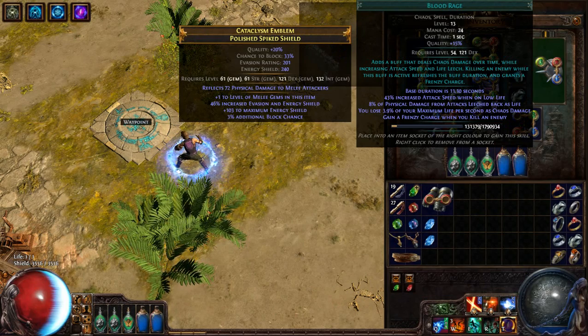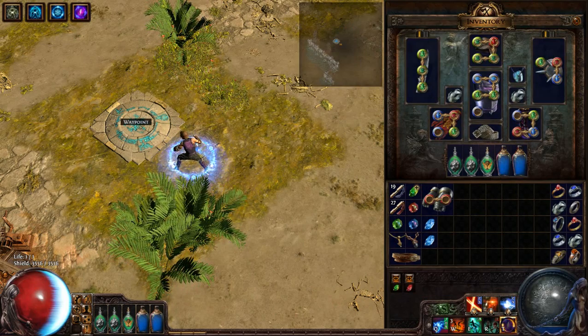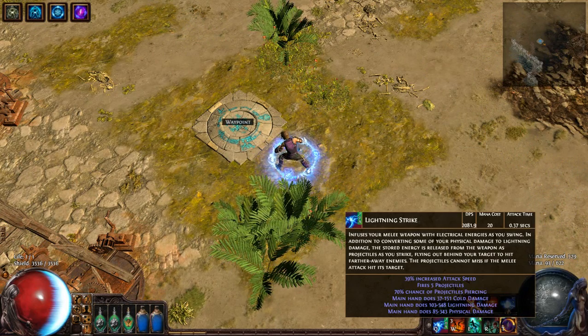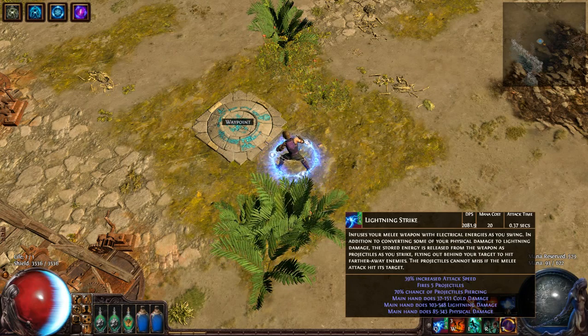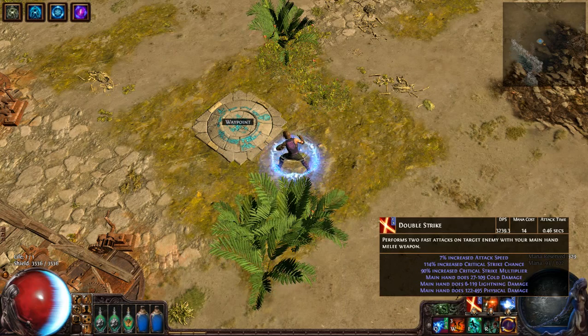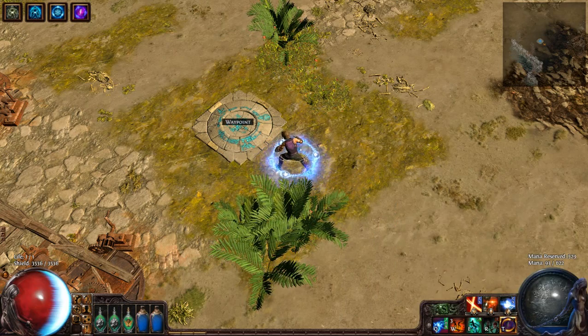So as you can see, 8% of physical damage from attacks is leached back as life. My current DPS at level 70 is 2k for Lightning Strike, but a 70% chance of projectiles piercing. 3.2k DPS for Double Strike and 3.6k for Flicker Strike. Alright, let's go see how this build does.